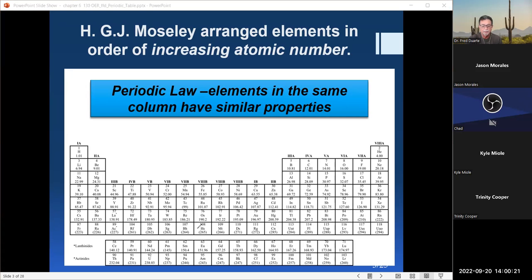Now, the table we utilize is kind of shrunk together, because you might wonder, well, wait a minute, why does it look so different? Well, if we look at these groups right here, which have their own little name, the lanthanides and the actinides, they actually belong in here. Notice there's 58, and then it should kick in the 57, and then go to 58. Well, if you split the periodic table apart and then insert these two rows, you now have the long version of the periodic table. Let me clear this up in this next slide.